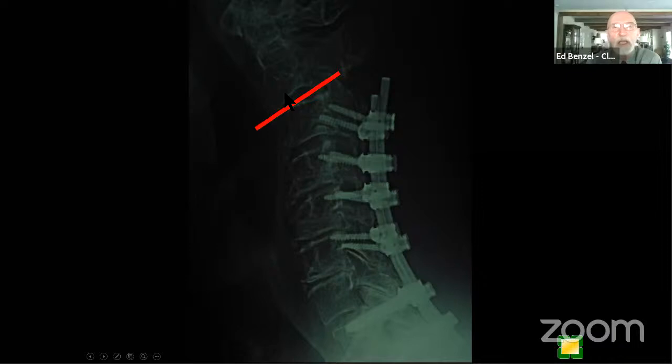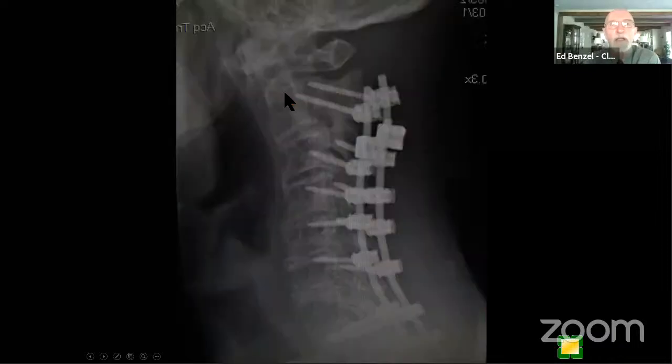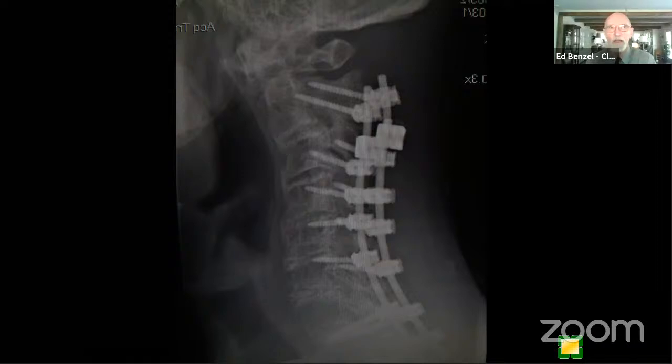So he underwent by his primary surgeon this operation. It's very difficult to get correction at C23 when you have that type of a deformity from behind, but he was actually very happy with this, in spite of the fact that his C23 was still sliding downward, but C2 was included in the construct. And I think that's a very important variable that we will talk about in a bit as well.